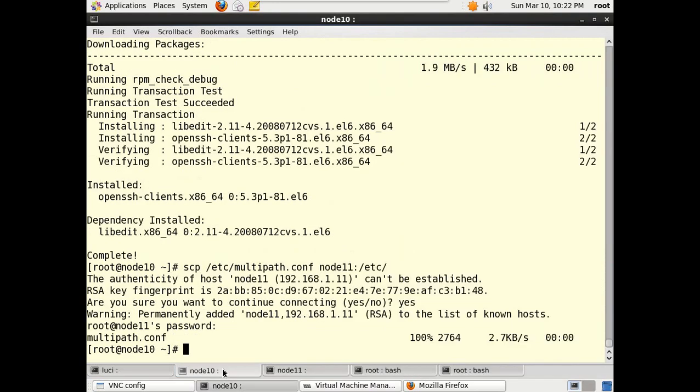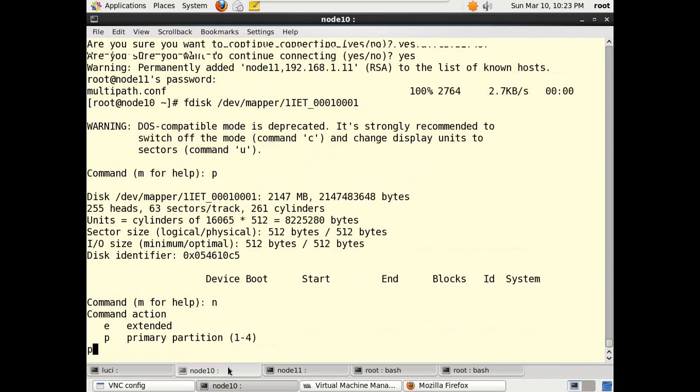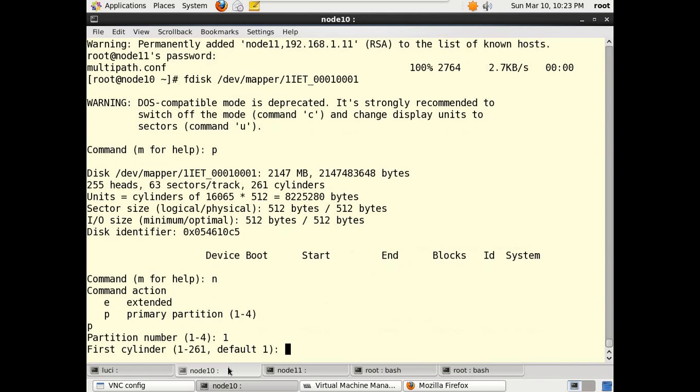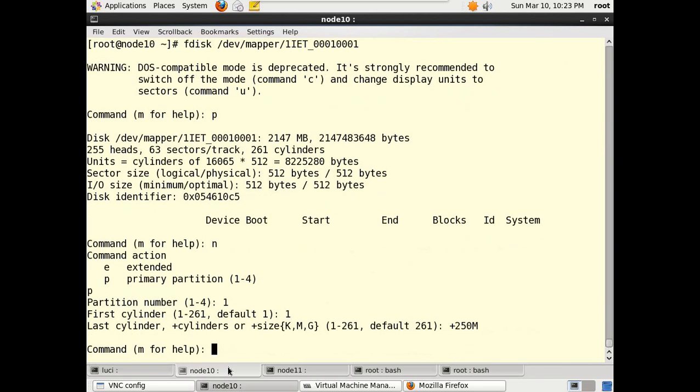Now the other part that we need to do is fdisk on the dev mapper device, print. There is no partition inside it. Let's create a new partition. Primary, number 1, start with 1, provide the size 250 MB, which is going to be more than sufficient for us.